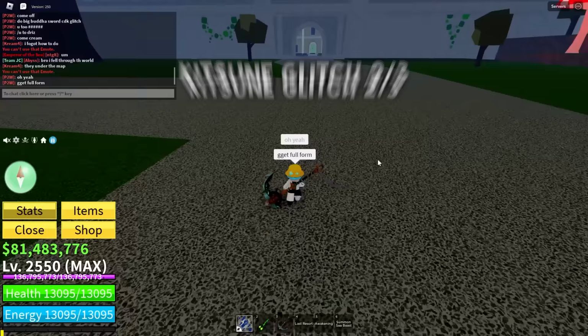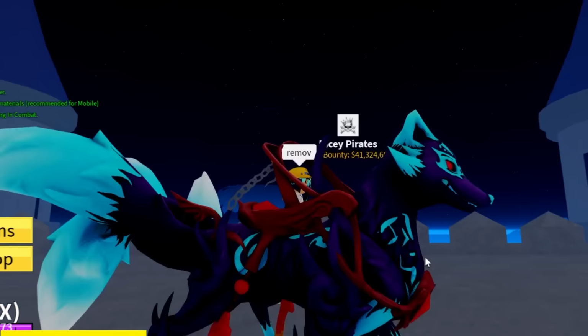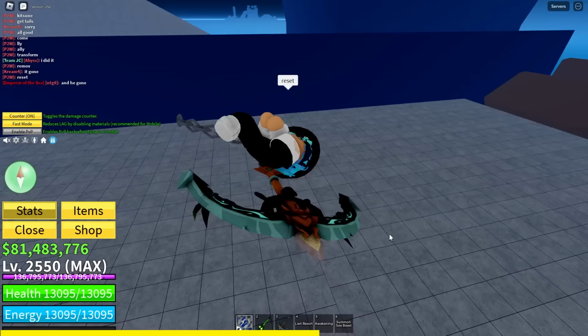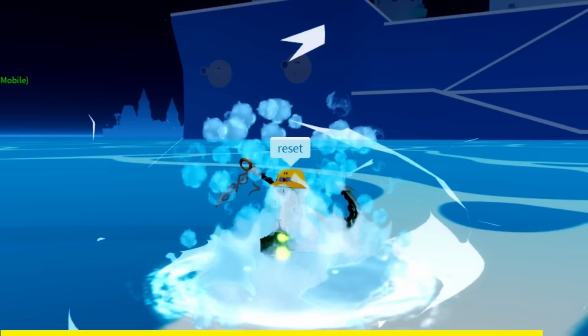But speaking of death, y'all wanna see the easiest way to farm bounty in the world? Oh, you're probably wondering where they went, by the way. Okay, let me show you. When you're riding a Kitsune and they have removed their fruit, if they reset, you get sent to the Shadow Realm. All the way through the map. Or you get stuck where I'm at. Now, the Kitsune can still run on water. If they reset when you're on the water, yeah, you're just chilling.